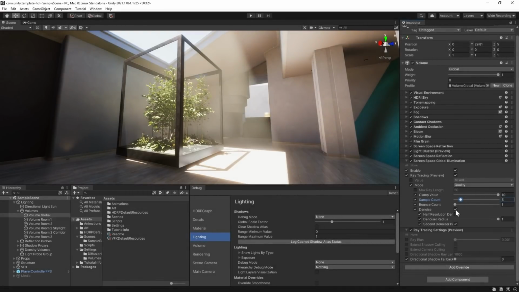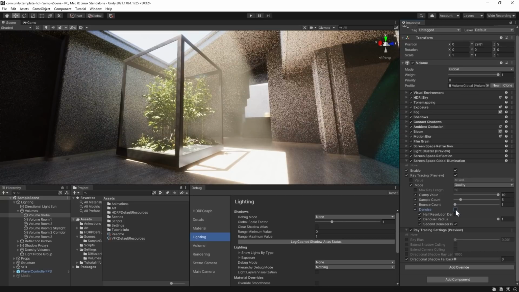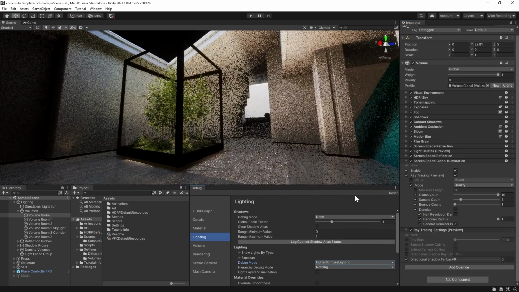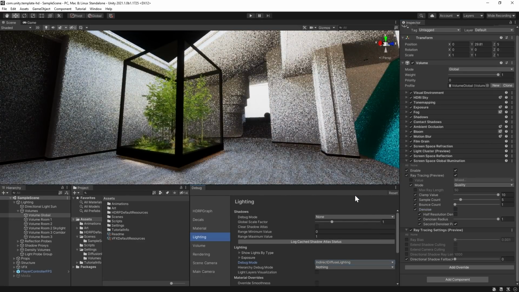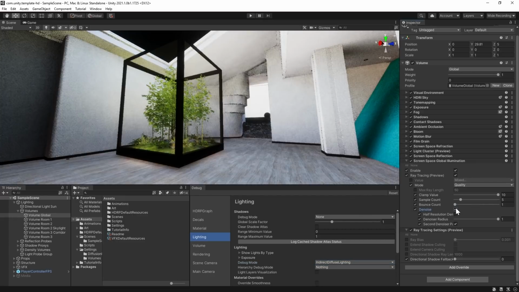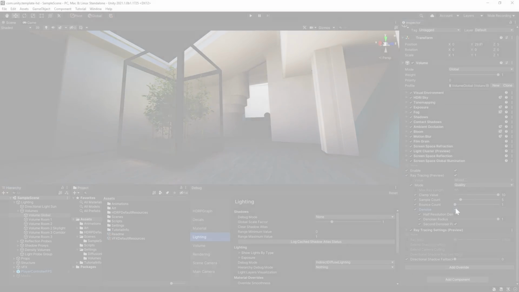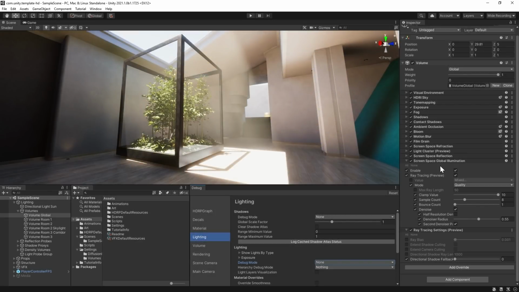If I disable the denoiser, you can see how the samples are generated. Switching to the indirect diffuse lighting debug view will make the generated lighting even more evident. Once again, you can see how important the denoising phase and the temporal accumulation are in order to smooth the lighting over time. To increase performance, you can also choose to halve the resolution of the denoising pass. As a consequence, you might need to increase the filter radius of the denoising. In any case, with 8 samples and only 1 bounce, you can get very similar results to lightmaps, with the advantage of getting per pixel GI rather than depending on the texel resolution of your light maps.